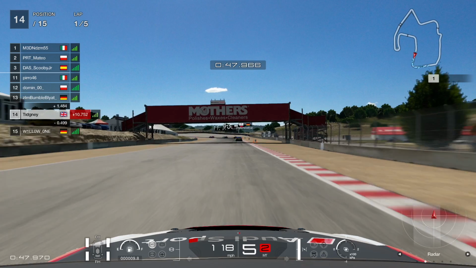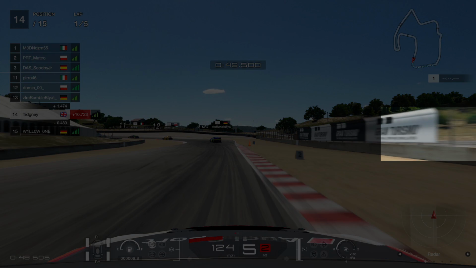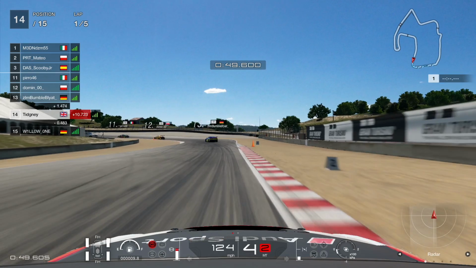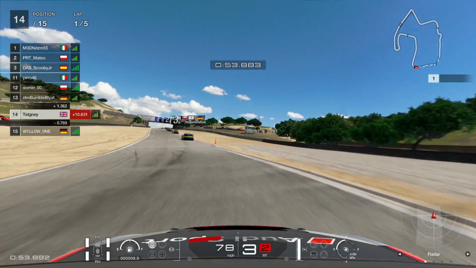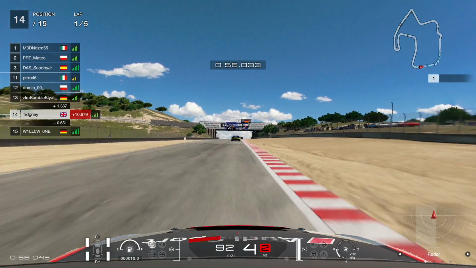As we head towards the left-hander now, on the right side we have the billboards. So just use the start of the billboards there as your marker. That should be fine and dandy. And again, this corner is the best place to overtake. So if you actually want a really detailed Laguna Seca guide, check out my channel. There's a really detailed guide about overtaking, defending, and all that good stuff at this circuit.